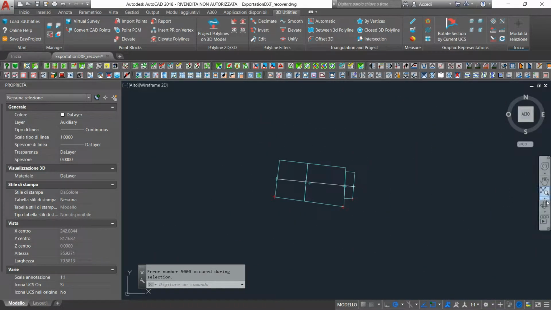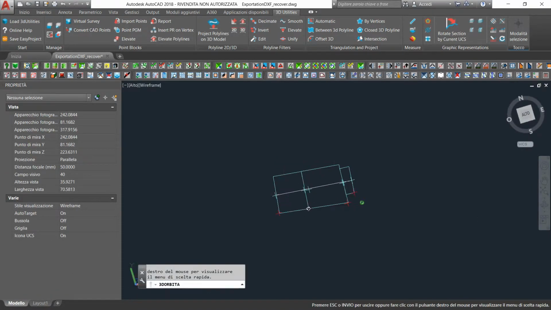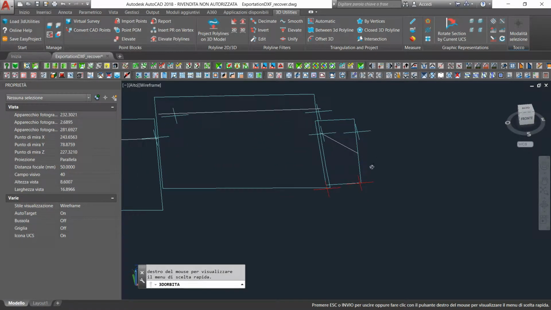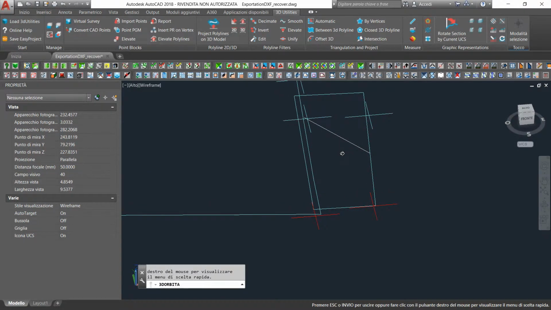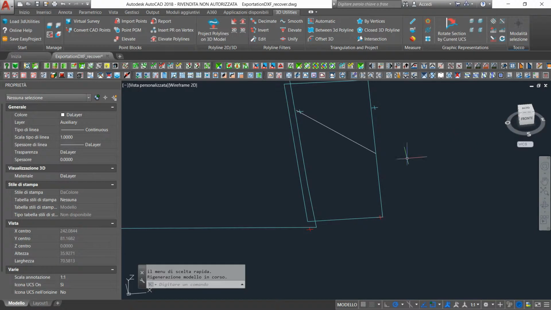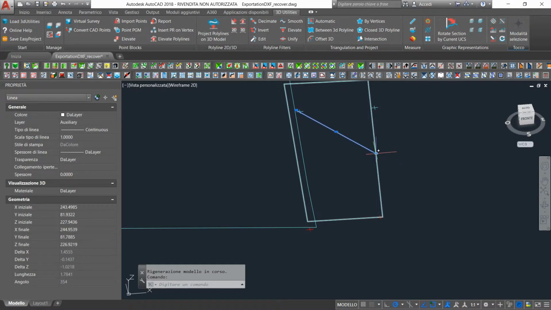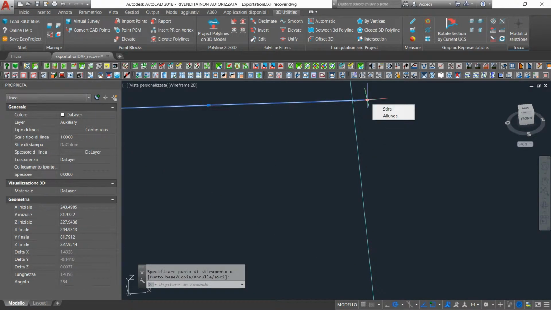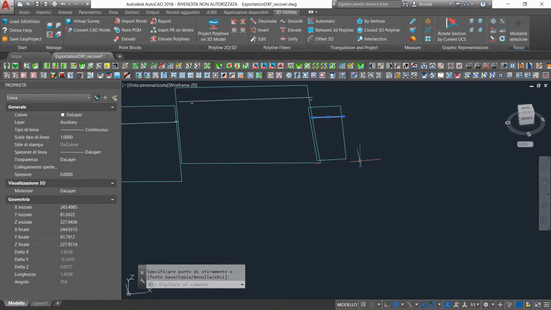Now, if I use again the orbit function, you will see that each line has been moved to its right height. Oh, there is a problem with this one. So I will move it. Okay.